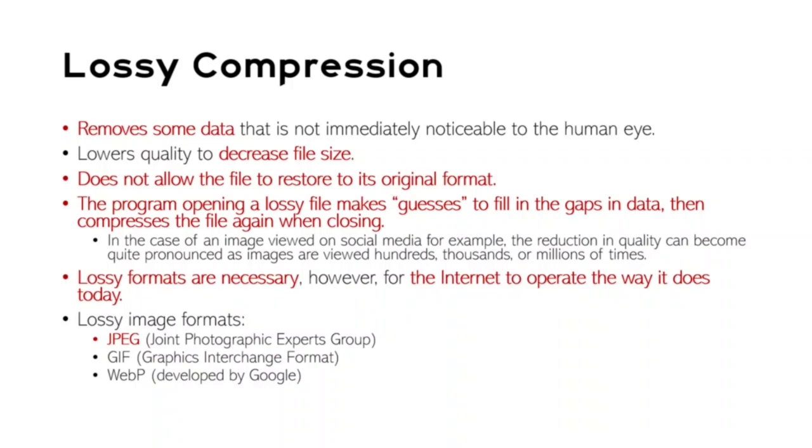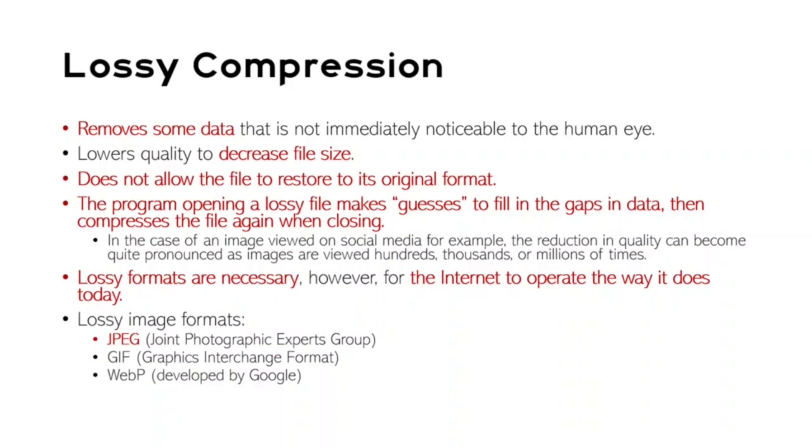And all these different file formats were developed by some company or some group, and the JPEG is so called because the people that developed it were the Joint Photographic Experts Group. GIF, you're familiar with GIFs because they can be animated, so any little animated picture you've ever seen is a GIF. But those are very lossy, because they can store multiple images that can be played on a loop. They need to really reduce the quality of each one.